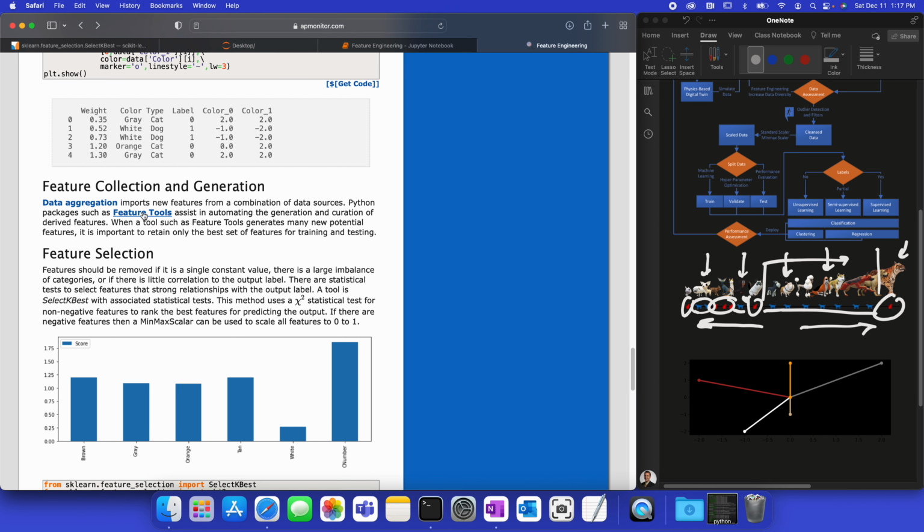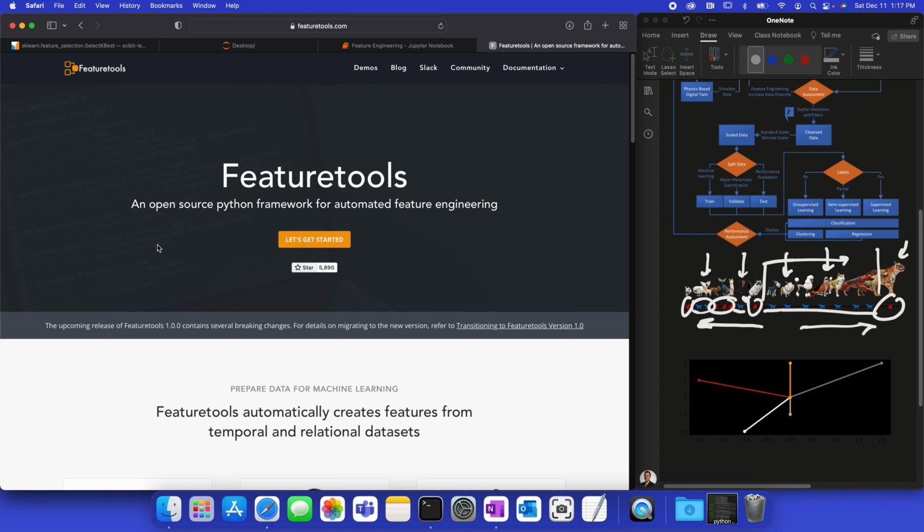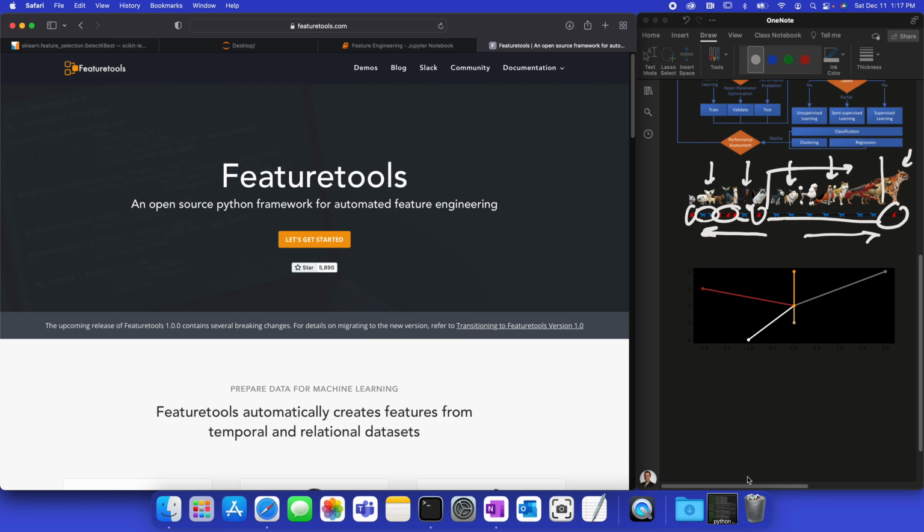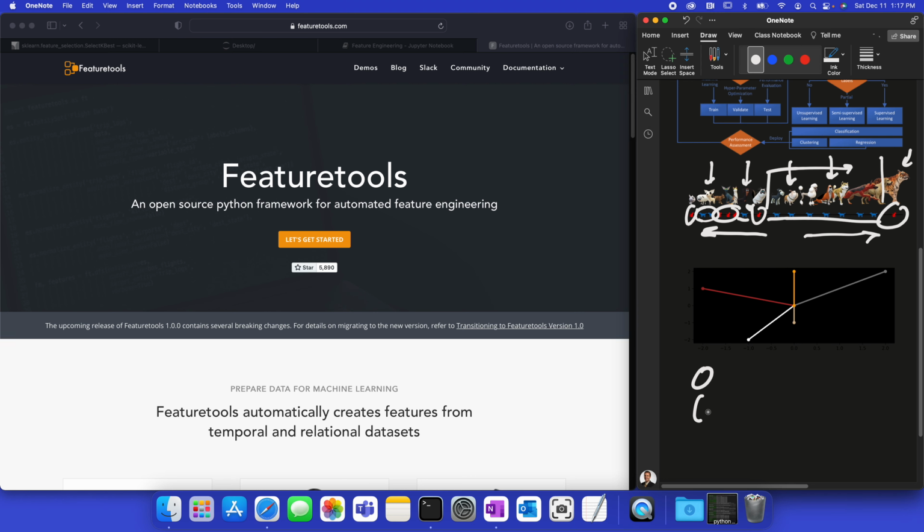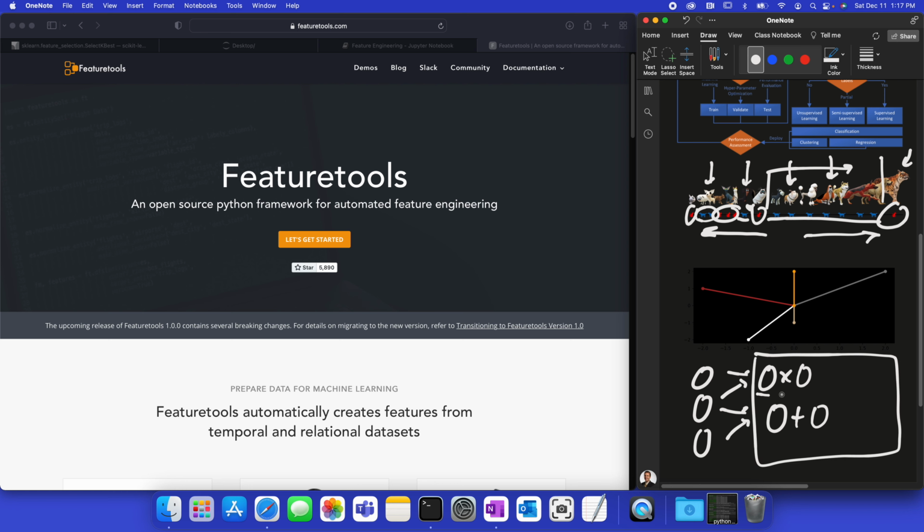What this one does is it helps you take your original features, and then it automates things like taking the product of those, or maybe the summation of those, and it creates this whole additional suite of features that are derived from this original set.